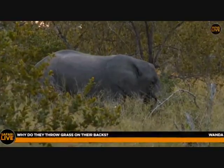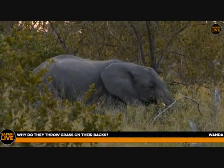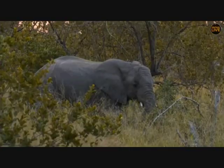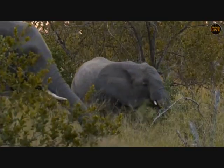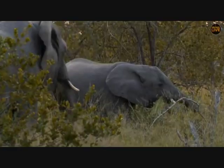I wonder, the reason why that one had grass on its back is because it was busy eating the grass, and then it tried to throw it over its head, similar to what I do after I've tasted grass and things for you on TV, except it didn't land on my back, but it landed on that one's back. It's just a gesture, really. It was busy feeding. You can see what it's doing now. It's pulling off the inflorescence and eating the seeds.